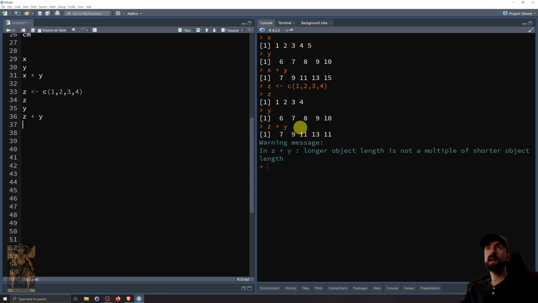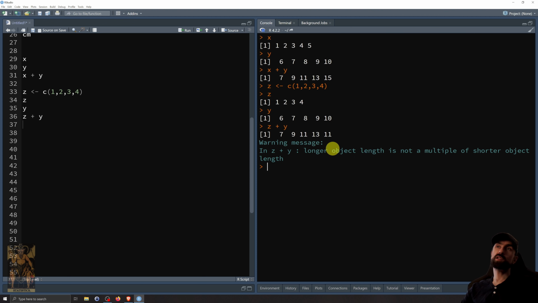Run that, and you can see it produced an output, but it also produced a nice big warning message. In terms of the output, everything proceeded as it did before: 1 plus 6 is 7, 2 plus 7 is 9, 3 plus 8 is 11, 4 plus 9 is 13. But when it got to this point, it loops back around to 1, and then you get 1 plus 10, which is 11.